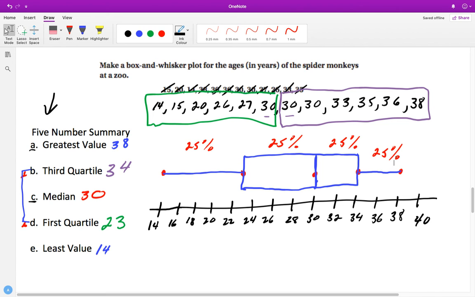And what this allows us to see is, well, you see how this is really spread out? It tells us that there's a large gap between this bottom quarter of our data, that there's an even larger gap, or a large gap here as well between this portion of our data. It tells us that 50% of our data is really close between 30 and 38. So it allows us to determine how spread out our information is, right?